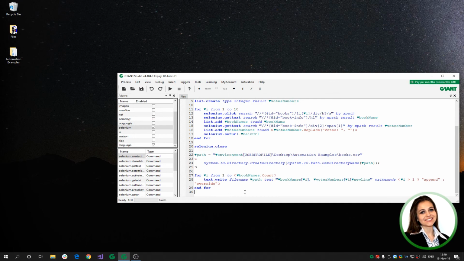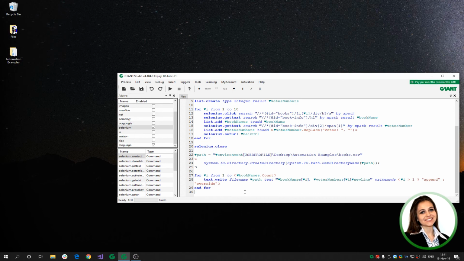Lastly, we want to send an email with the CSV file attachment. And please make sure to fill all the email values correctly. It is a good practice to store usernames and passwords in the credential container.